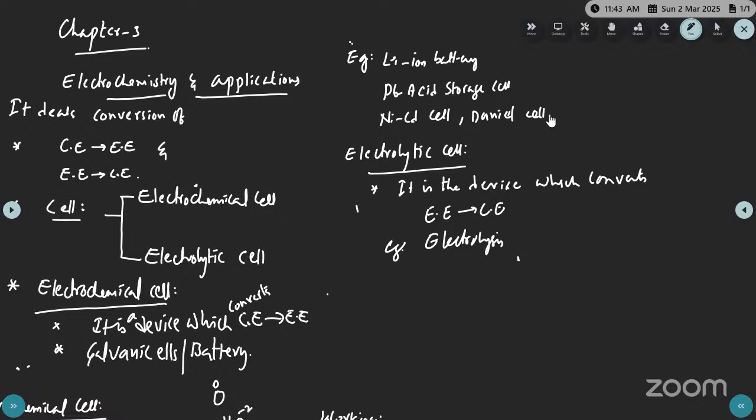So given potential is negative, oxidation potential positive. And similarly, copper electrode. For example, at the copper electrode, reduction reaction takes place. So that reduction potential is positive and its opposite potential is negative. So in the problem, the given potential is negative. Negative means the given potential is oxidation potential, but we need reduction potential.